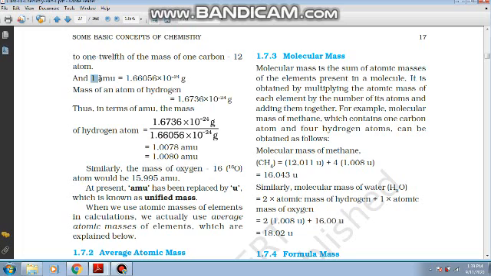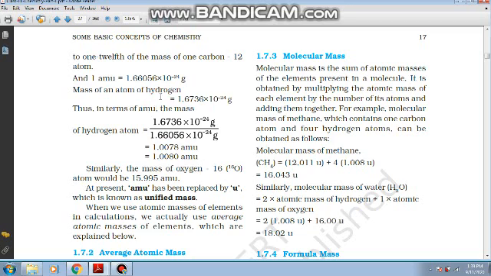So this 1 AMU, atomic mass unit, if someone wants to know how much of it is in terms of grams, it is 1.66056 into 10 to the power minus 24 grams. So what shall be the weight of one atom of carbon-12? When I say carbon-12, it means the carbon with isotope 12. What will be the mass of one atom of it? 1.6 into 10 to the power minus 24 grams. Just think, you would have to move the decimal 25 places to the left before you actually know how much it is.